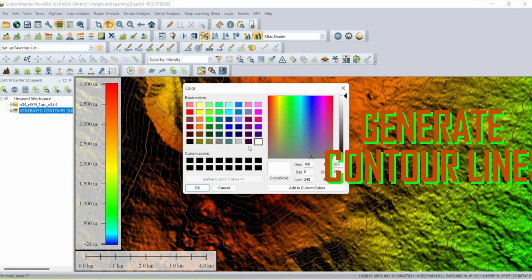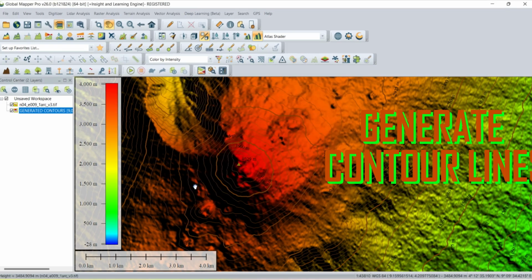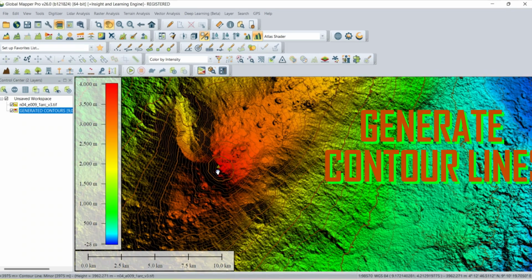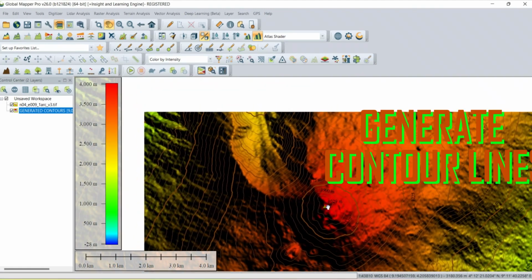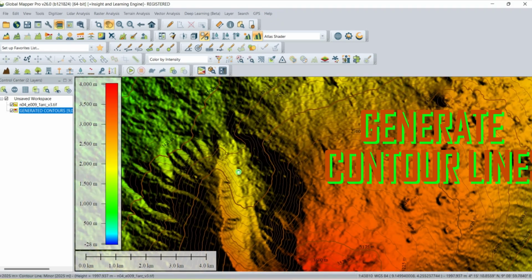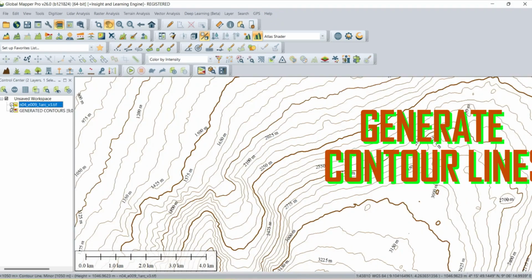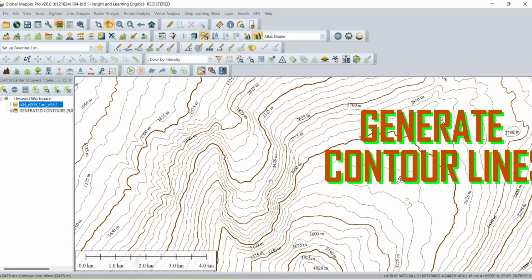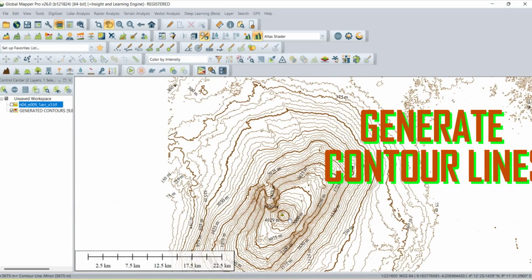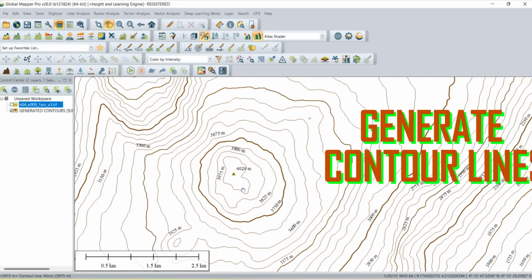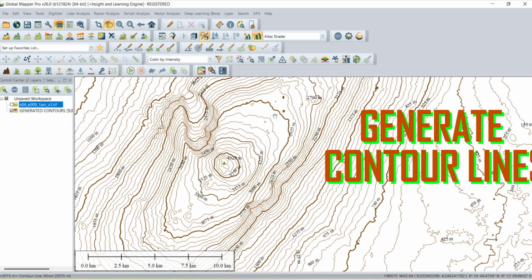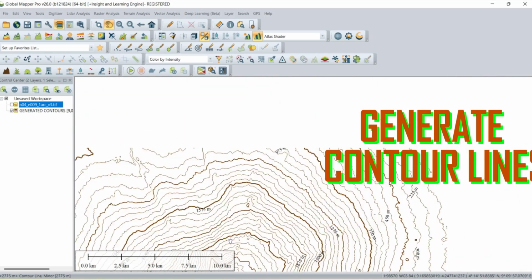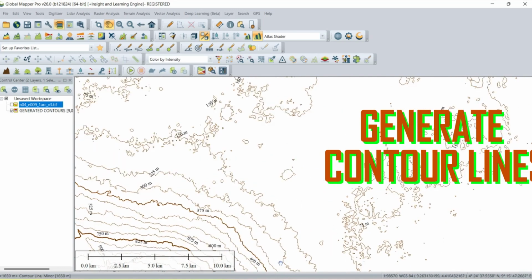So you can see now, we are changing the color of the contour line values. So here is the contour line generated using Global Mapper.